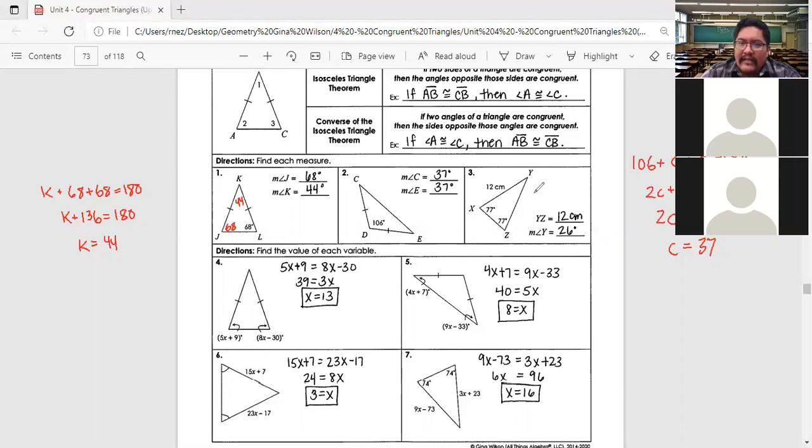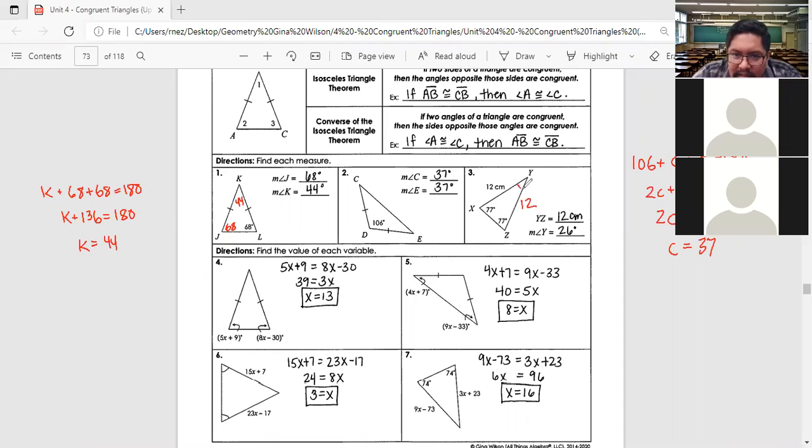But let's say you're finding this problem somewhere that's not in a chapter, like way down the line, right? Or maybe it's a test, and the test doesn't say this is an isosceles triangle. Well, how would you know that? If this is 77 degrees and this is 77 degrees, then that means this one would also be 12 degrees. I'm sorry, 12 centimeters. Getting carried away with all the degrees. So that's how we know that YZ is 12 centimeters.